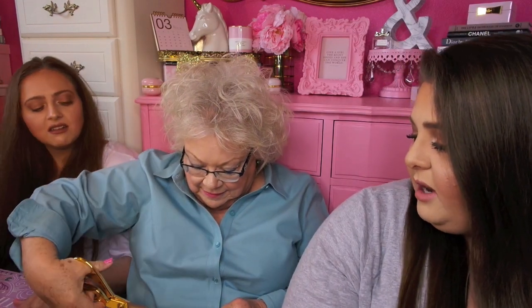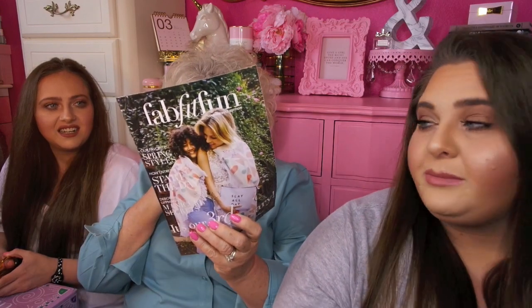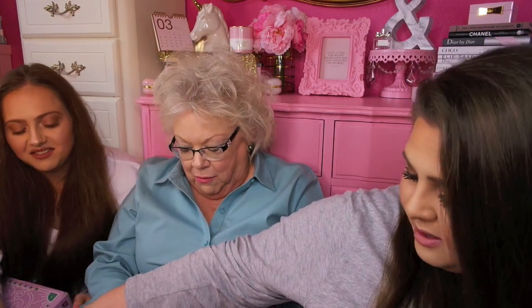While meemaw carefully opens her box — FYI, my mom is also in the room watching, so if you hear a fourth person laughing, it's not a ghost. She's usually here with every video. Okay, meemaw is into it! This is the magazine that will tell me how to handle everything, and here are the gummies. Let's lift it up and show them what the box looks like inside.